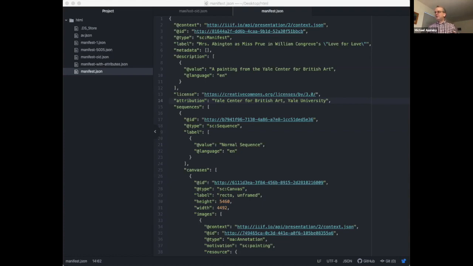And so basically that's saying, hey, if you're making a canvas and you want to put a description on a canvas, it's a resource. You could put it on there, but keep in mind there's pretty much nobody's going to render that, or it may not be rendered. I think actually Mirador 3 might render it. So reading this tells you what the expectations and requirements are for you as a manifest creator.